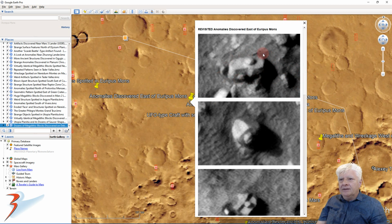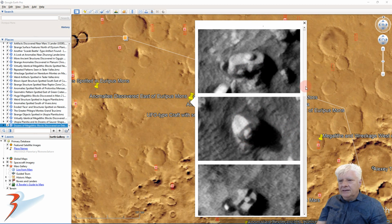Check out this block. I think I'll do a render of this one. Strange rectangular object with these rounded corners. It's got a dome-like protrusion on the top, and then on the side here it looks as if it's got a rectangular area that's been machined or carved into it with these two protrusions on this one side. Another rectangular item there with a smaller rectangular part sticking out of the side.